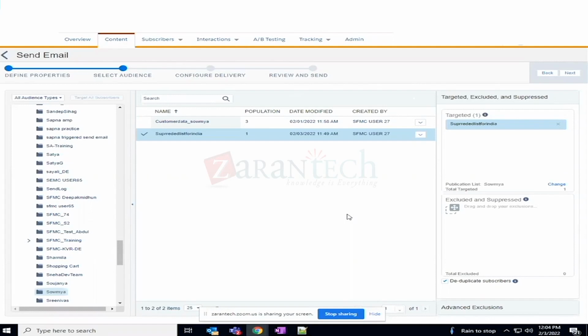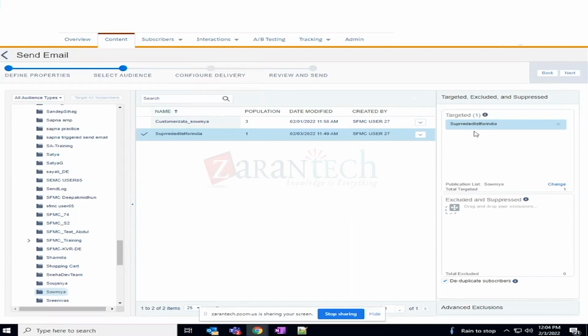Next time you include any publication list in the send, those records won't receive email. It is used to manage only opt-outs. Open any publication list, you will see what we have.